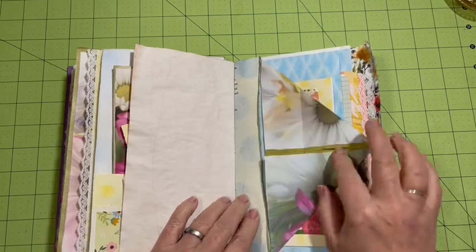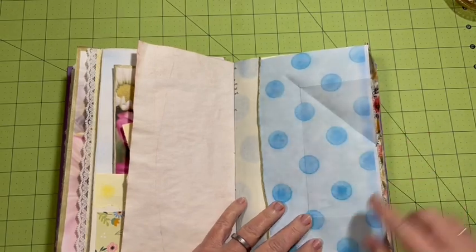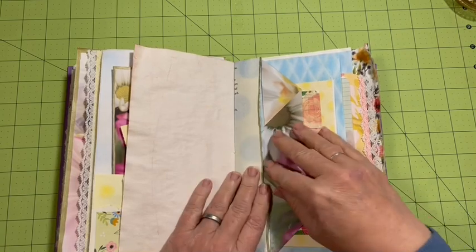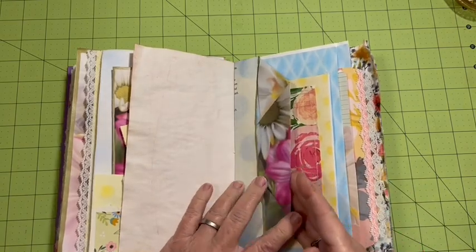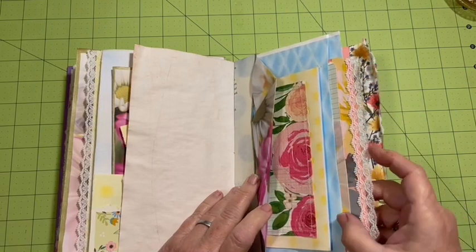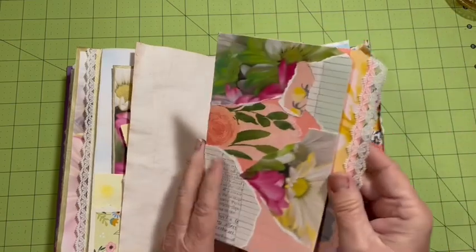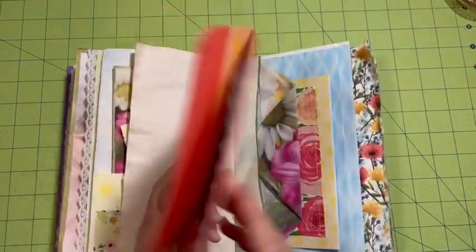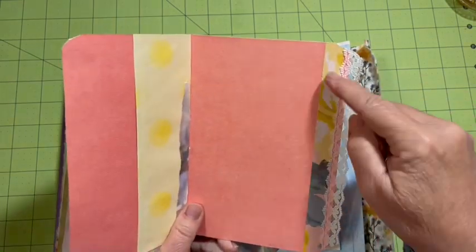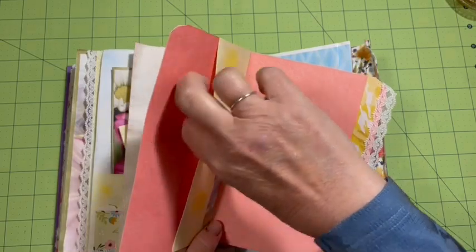This is the flip and tuck page. So you can journal here and then put it back together and flip it and tuck it in there, and it will stay. I also added a page envelope to the back here, and that gave me a place for my large file card. And we collaged the front of the file card, added the lace and a piece of the large floral. We have a pocket here.